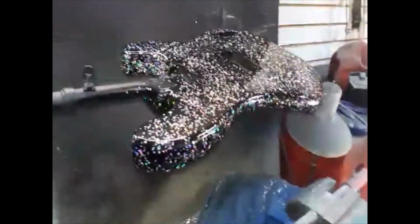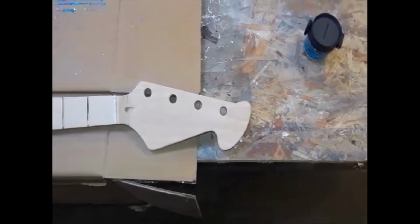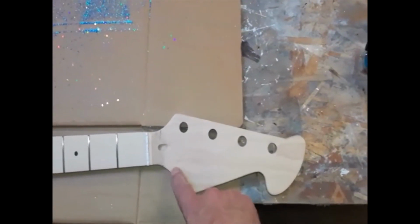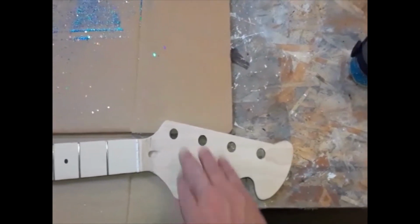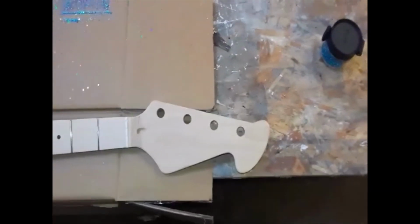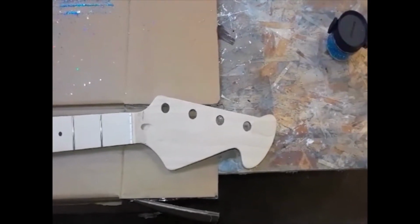And what else is up? I'm going to work on the neck a little bit. Where did I put it? Hang on, I'll go find it. There it is. So the only thing I'm going to be doing to this neck, I had all these great ideas of a two-tone paint job, making this black and leaving this wood, and shaving this off, all sorts of cool stuff. But there's 20 videos reminding me that I don't really mix well with paint.